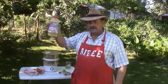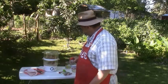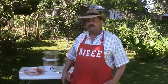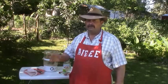I use a little peanut oil. Put some peanut oil in there. Fried some gizzards this morning, got them at three. I think I got it right at almost 300 degrees.